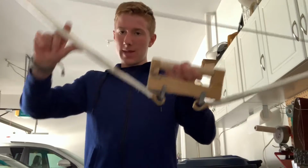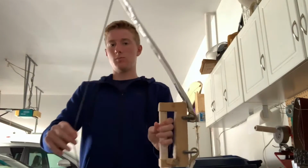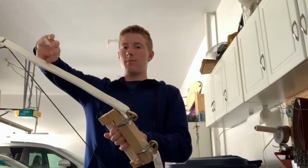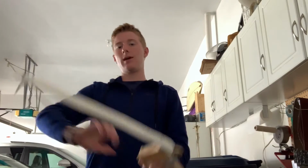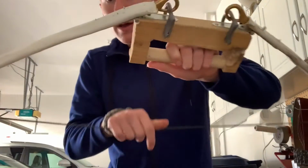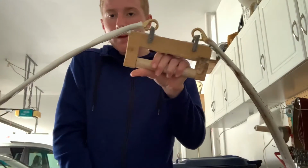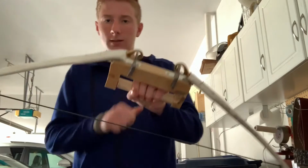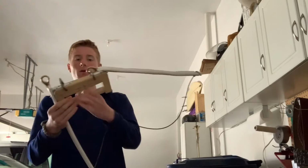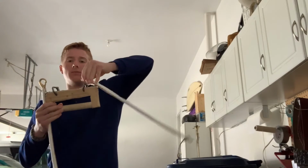I might bend the limbs here more because they're pretty much just pulling at them. It's not really bending them. So if I bend it here a bit, then it might actually bend the limbs. Because when you bend it, it just bends the very part right there connecting to that. So I'm just gonna make a little bit of modifications, but I think this is going very well.